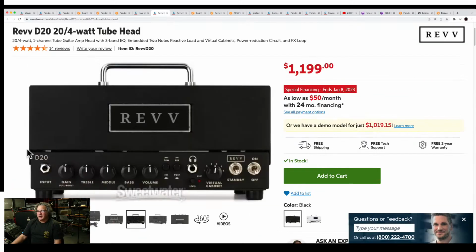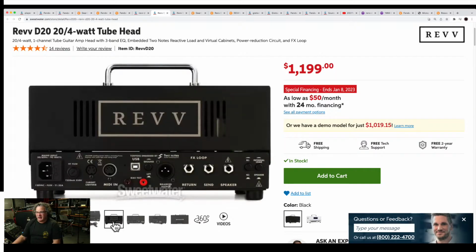In any case, it's got an effects loop, and so it's got all the stuff that you might want to have. But this little bit of business here, the USB connection, unlike some of the other gear that's out there that will drive you nuts, it actually has a USB to whatever the letter is connection, which means you don't need some fancy pants USB thing that you may or may not have. As much as it's slightly antiquated, what it means is you're able to have one of these because everybody's got 20 of them.